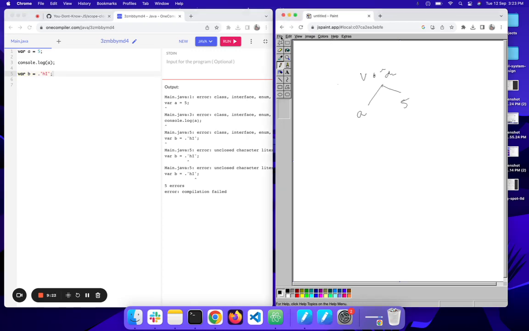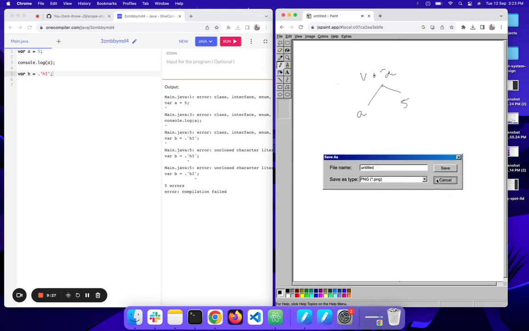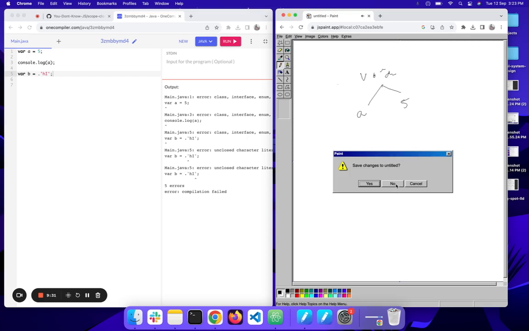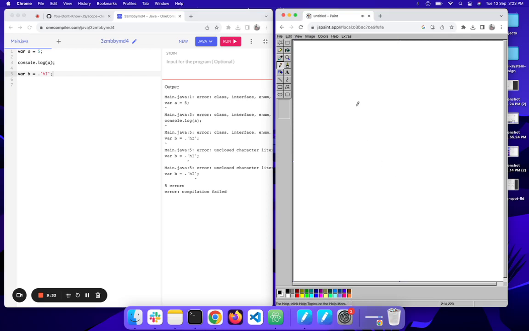So let's create a new file. What the author says is that JavaScript will be executed in two phases. There will be phase one. In this phase, the V8 engine goes through the entire program and checks for any syntax errors.